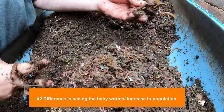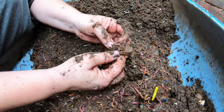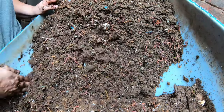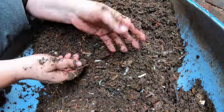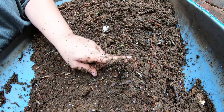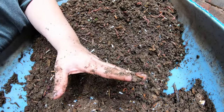The second thing that is different between an old bin and a new bin is the presence of babies. Right now you can see all these little European Nightcrawlers — they're bigger than red wigglers when they're babies. This one's probably hatched this week. You'll have to wait for the babies, which also means waiting for your population to increase. I'm planning on using a 10-gallon bus bin and starting with a handful of worms — about a half a pound — and then adding more each time I feed to build up the population.